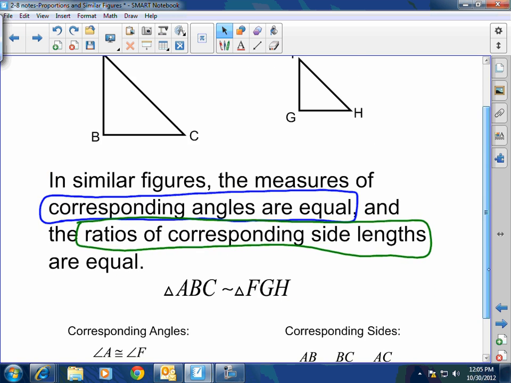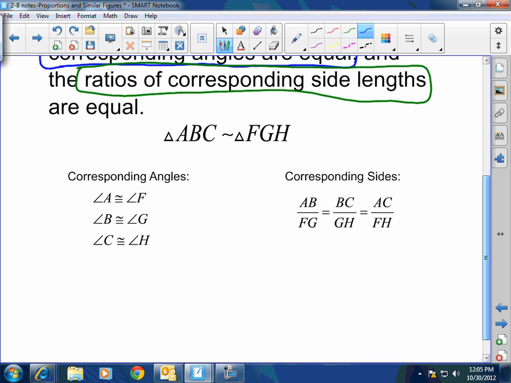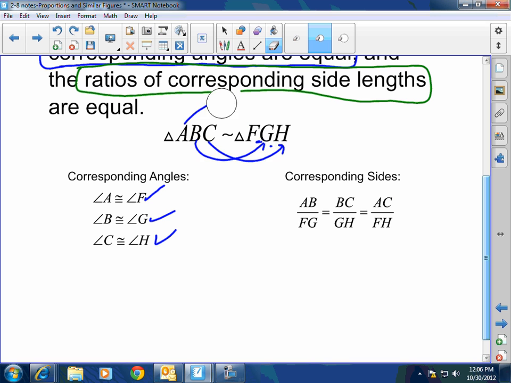So, for example, you have triangle ABC is similar to triangle FGH. Check it out, guys, it's so easy, but yet so complicated if you don't pay attention. First letter A corresponds to first letter F. Angle A must be congruent to angle F. We don't go by the figure, we go by the actual lettering that they give us. B corresponds to G, second letter, second letter. Angle B is congruent to angle G. Third letter, angle C is congruent to angle H. That is how we get corresponding angles.